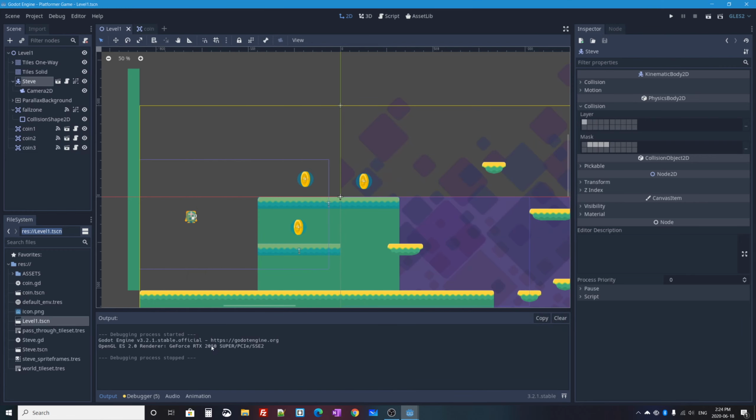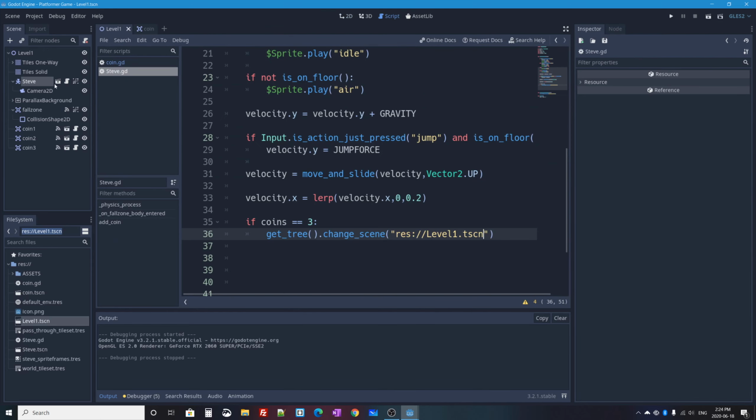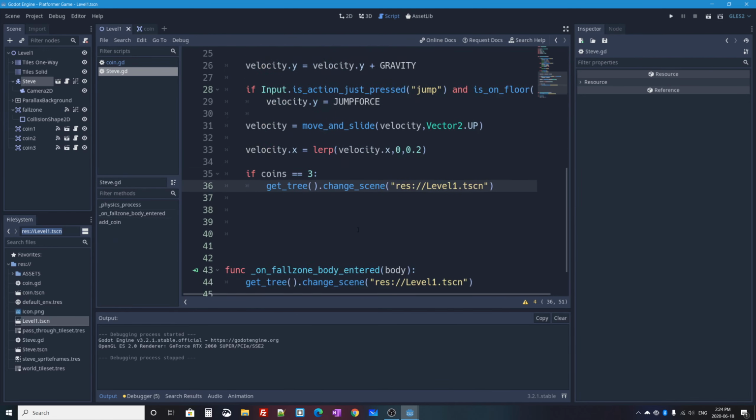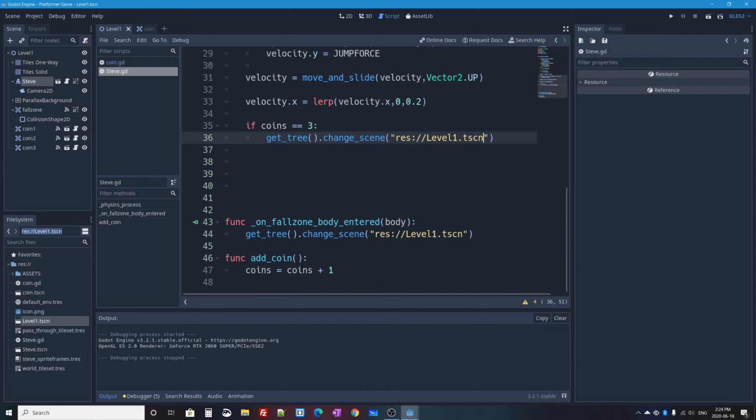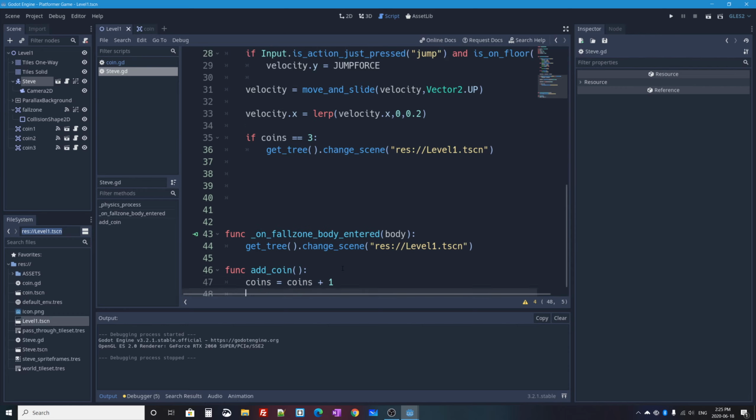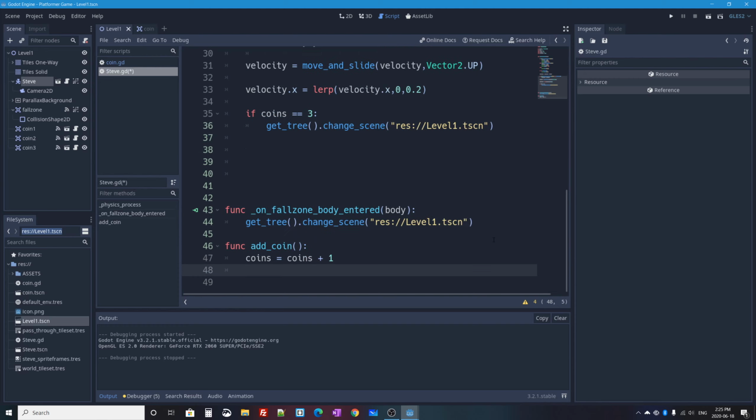If you have any problems with this, what you can do is you can print to your output area and see what's going on. Let me show you what I mean. If I go to Steve's script, I'll click on the little script icon, and I go to Steve's add coin function. Well, I'm going to make the coins equal to the coins plus 1. That adds up the coins, or adds 1 to the coins. What I can do here, or really anywhere in my code that's appropriate, is I can run the print method. And this is how you print to the screen.